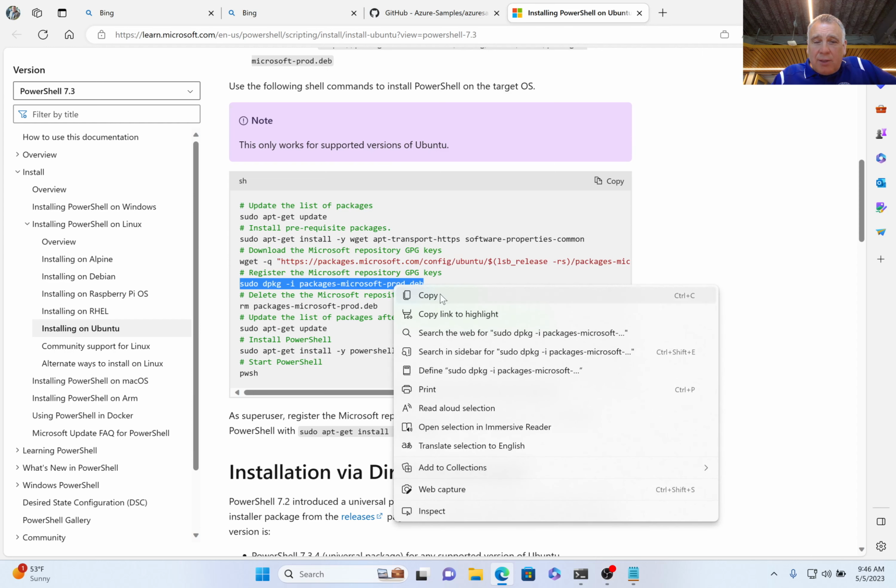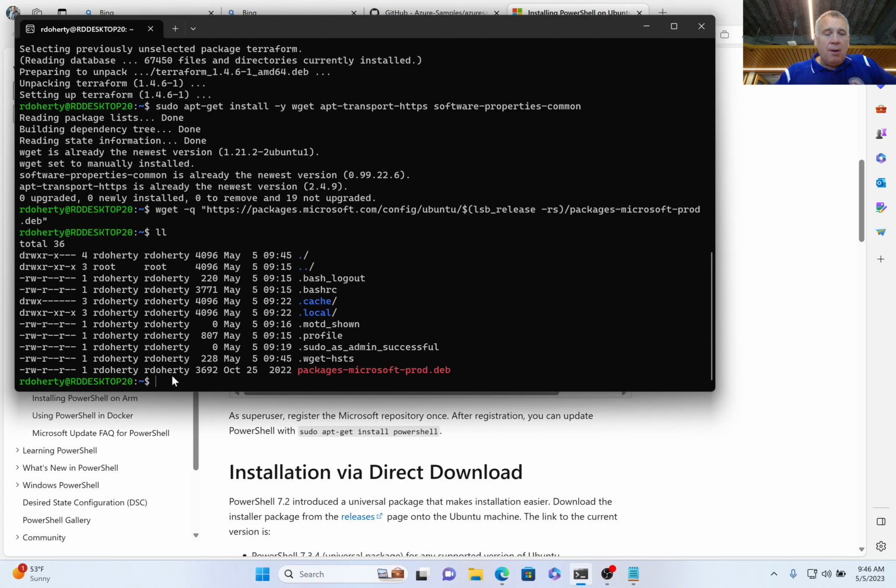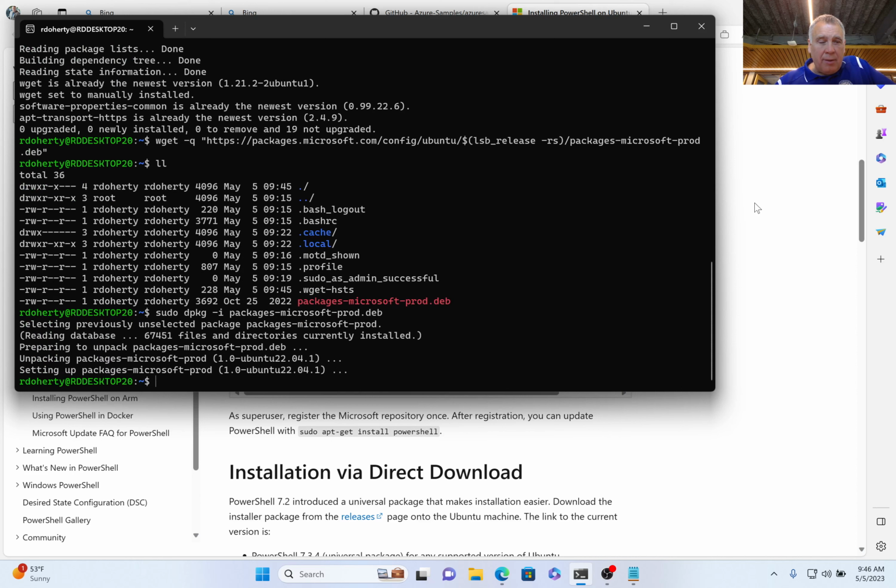And what they're going to do with it is register this package repository GPG key using this dpkg command. So this is a slightly different approach than was used by the Azure CLI or Terraform. So that's a pretty cool command.